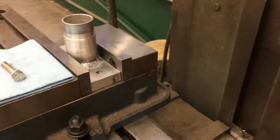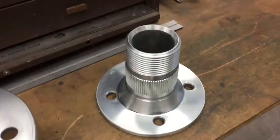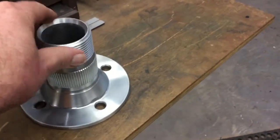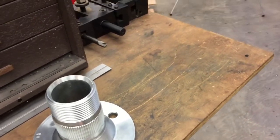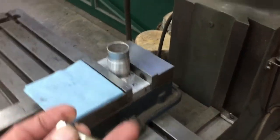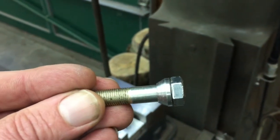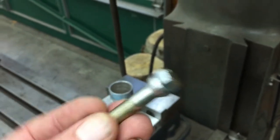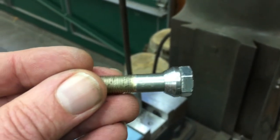What we did then is we had a friend weld onto this block of aluminum. We put the existing wheel adapter back up and took the drill, drilled through one of the existing holes very carefully, making sure we were on the center of that block. Once that hole was drilled and marked we tapped it for this bolt. We then made a small piece with the same 30-degree taper as a lug nut so when it goes down inside the bolt hole it centers itself — consistent and repeatable because each existing hole has a matching taper.